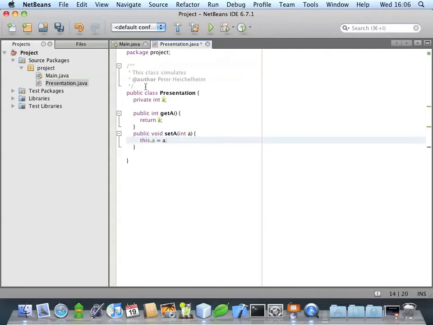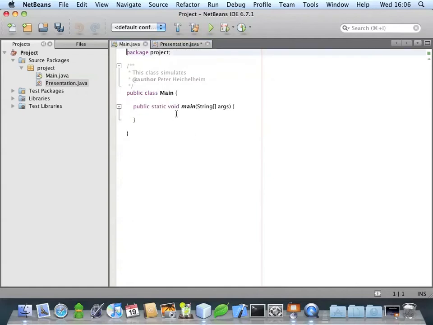Okay, we'll go back into the main class, create an instance of that.